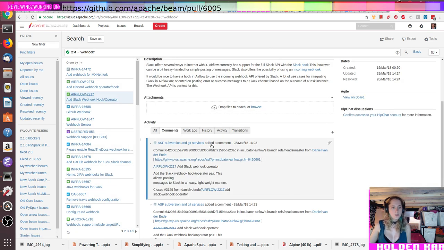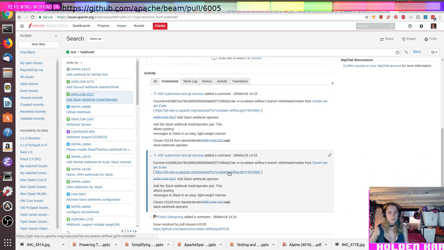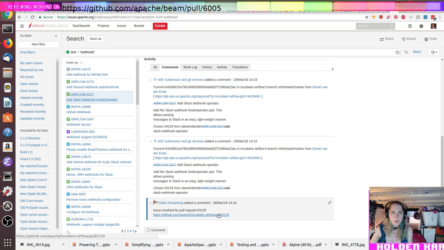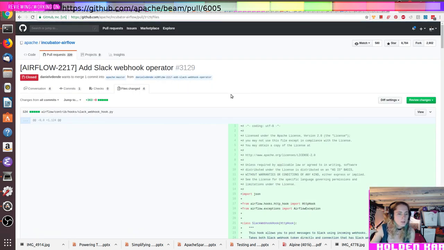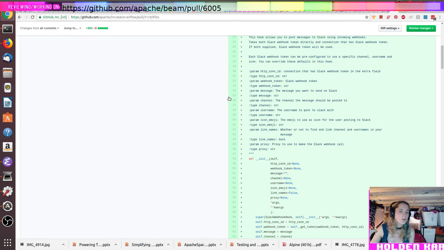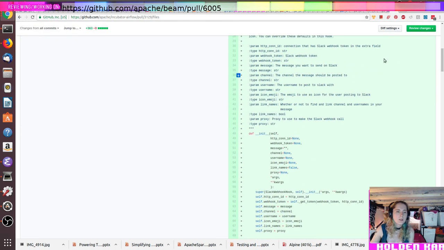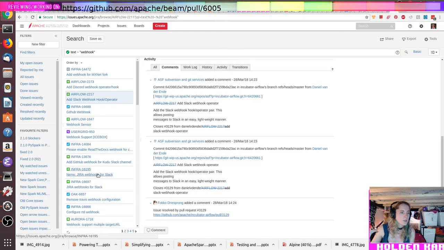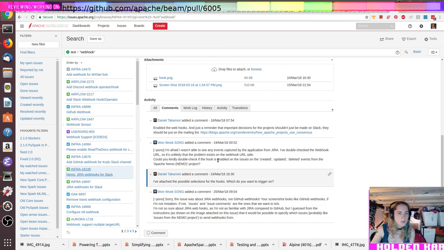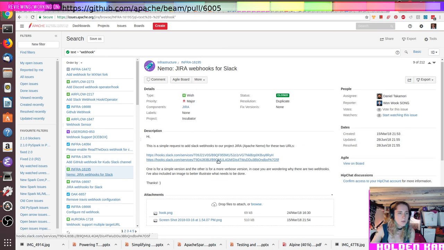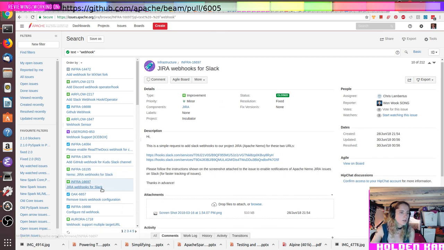Oh, interesting. Wait, what? You can resolve this in a pull request? That's weird. I'm going to go take a look at this. Files changed. No, this is different. This is adding support for a... okay. Infra. There we go. Close. There we go. These are the ones I would expect.